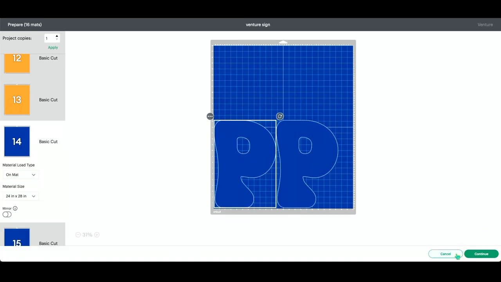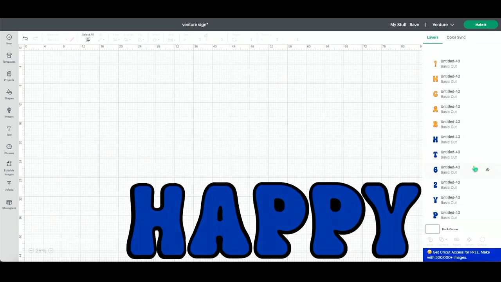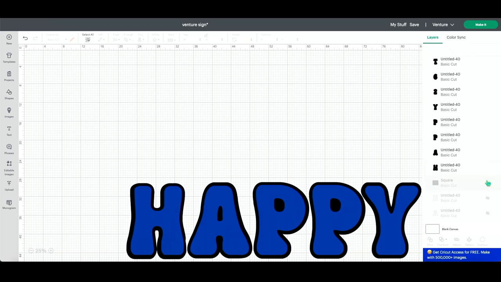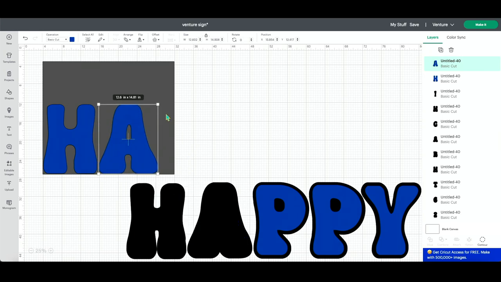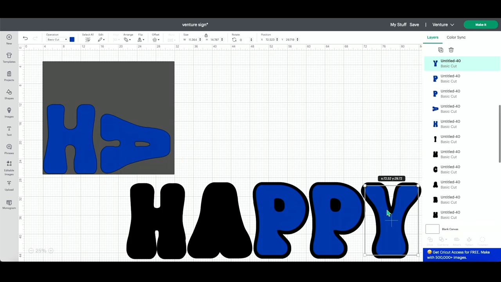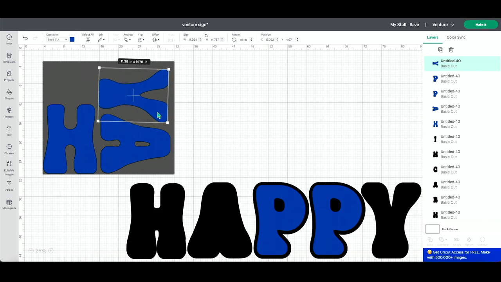And so what I like to do before I click this at all is come back over here and put my square here and then start lining up my letters like this. Now I can rotate here and there, add them, and as long as they will fit right in here, it's going to work here as well.